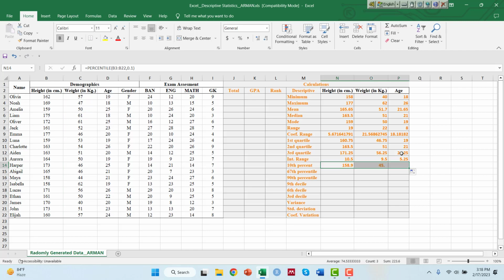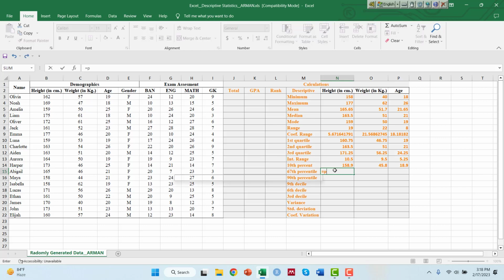We drag this. Okay. Now 67th percentile. For 67th percentile, we write again percentile function. Then select our values. Then write the value of k is 0.67. Okay. So this is 67th percentile.